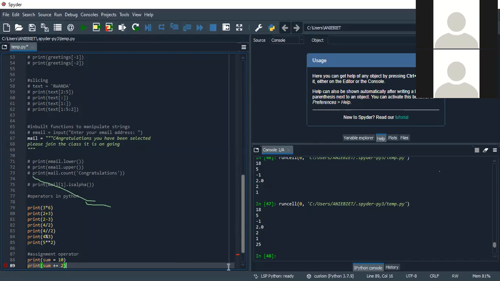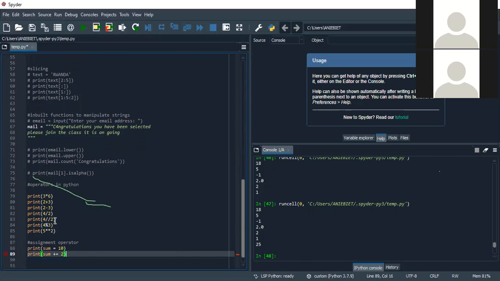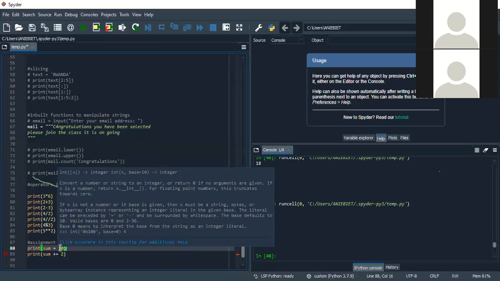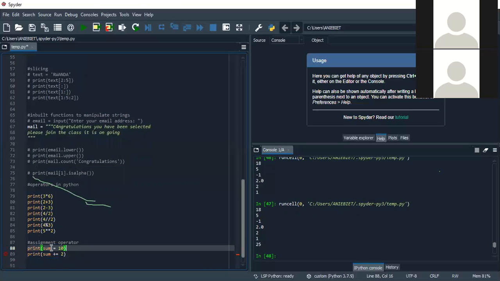First, let me just assign sum to be equal to 10, right? So this first one prints sum, which is 10. Second one is going to do what? Sum plus equals 2.